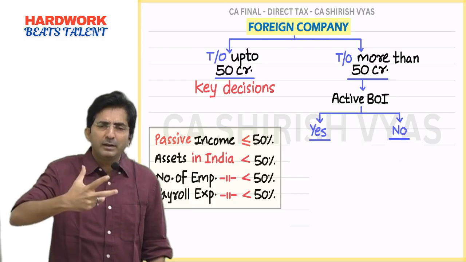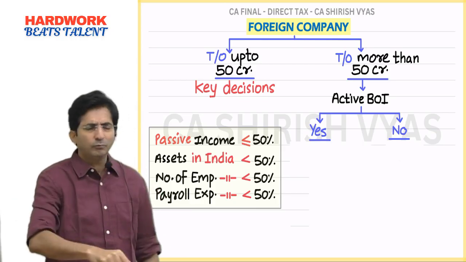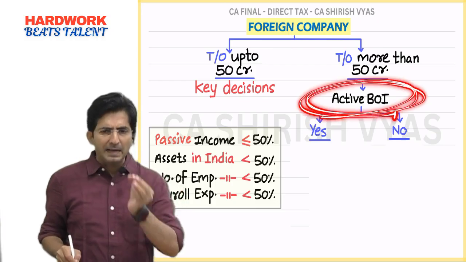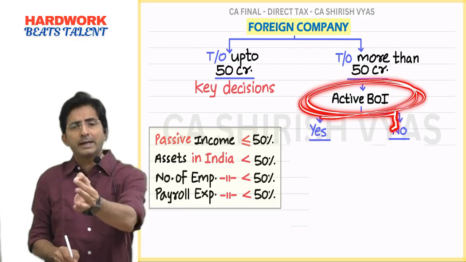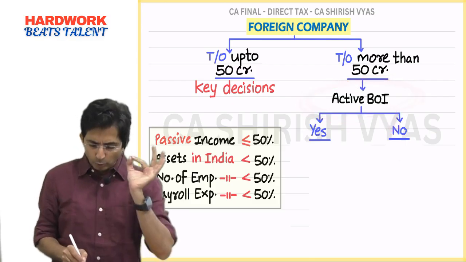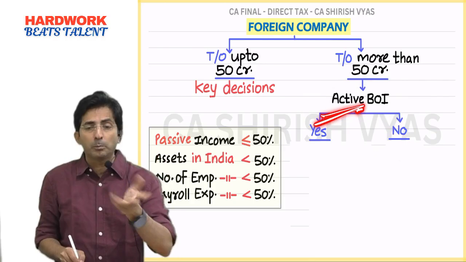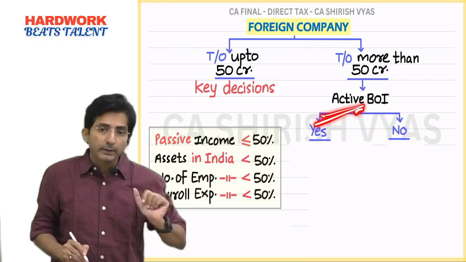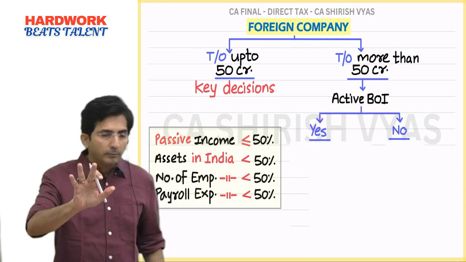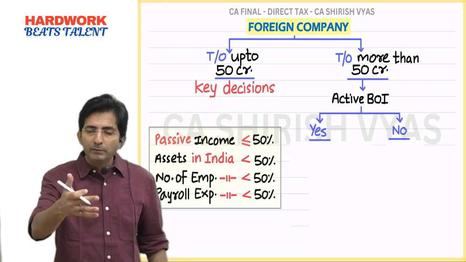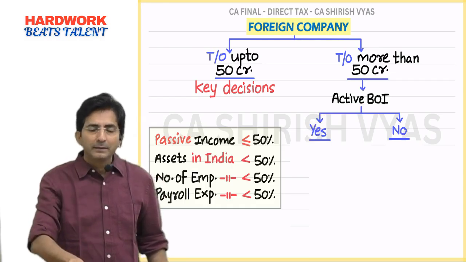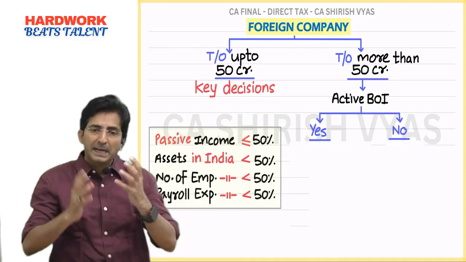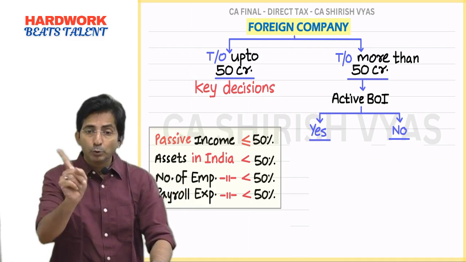I want you to understand with the logic, feel. If you literally feel the words active business outside, you will automatically understand. So to prove active, you have to show your passive income is less and your active income is more. There are some companies that don't do any manufacturing, nothing. They invest and sit and earn the income. They are passive income driven companies. You should not be like that.